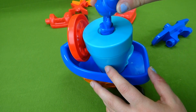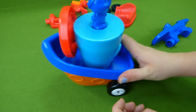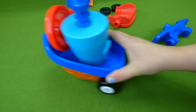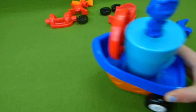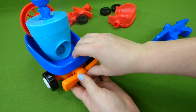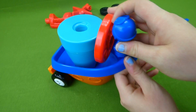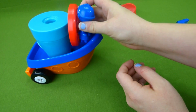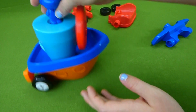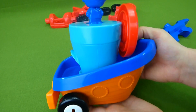And we need our little person. I'm going fishing. He is going fishing. He's going fishing on this green tablecloth. But you need one last thing. You need your propeller. Here you go. I'm gonna go down here and drive my boat. And then I'm gonna sit up here and look for fish. This is a really cool boat.